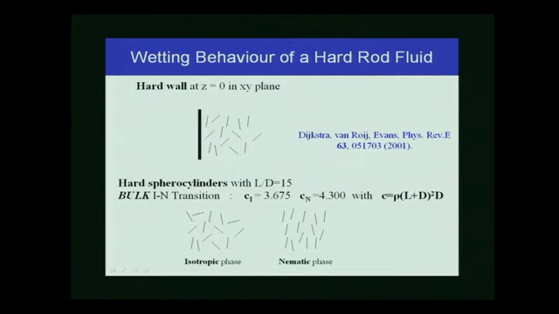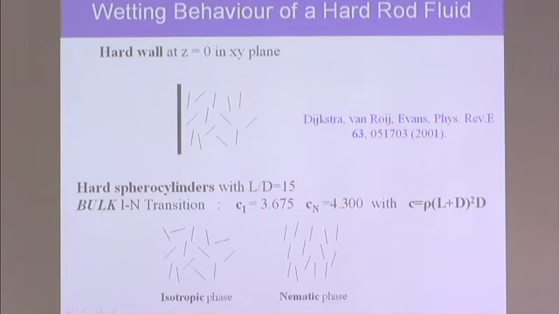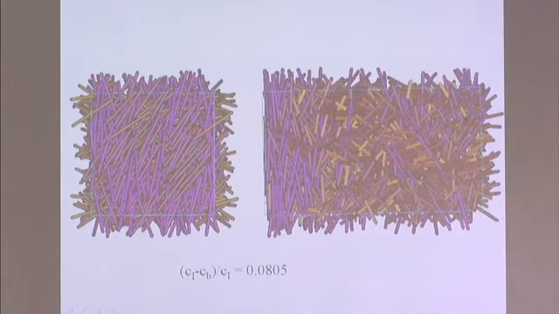This is the bulk isotropic, that's the nematic phase, and the results I'll show you are for a ratio L over D equals 15. And the simulation results for the coexisting densities, these again are dimensionless quantities, are these numbers here. Now C is defined in this fashion. Rho is the number density. These are results from an old paper now from Marilyn Dijkstra, René van Rooij, and myself. And so in this case, we're about 8% away from the bulk isotropic nematic transition.